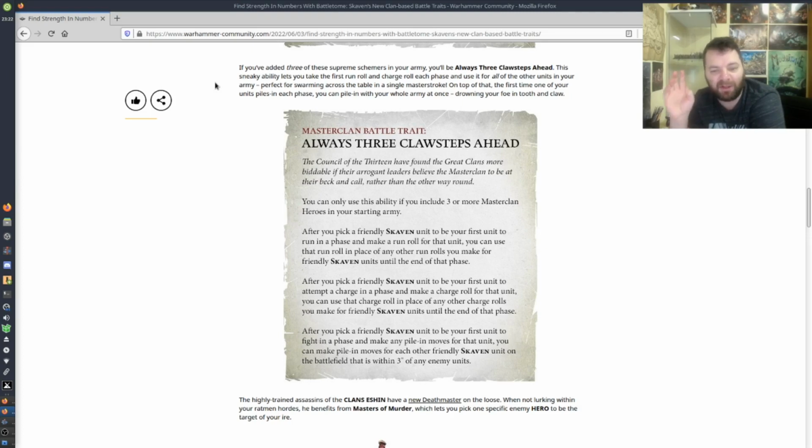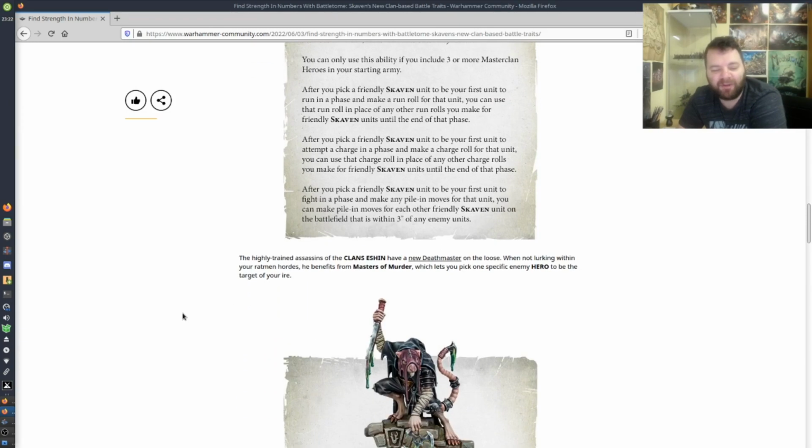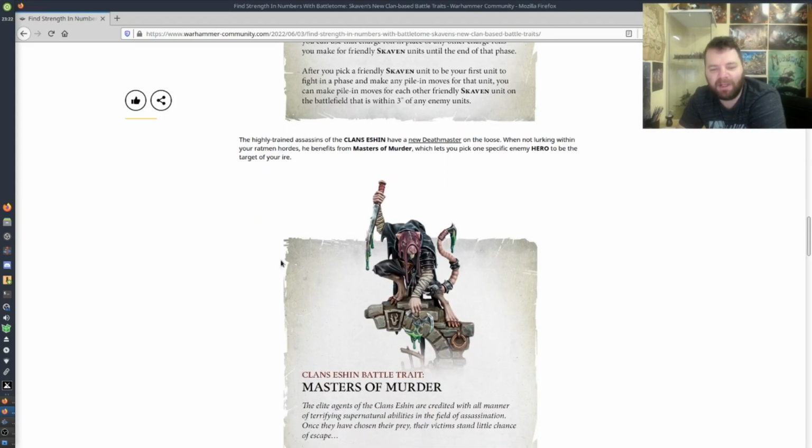I think there's a lot of cool things that can be done with this. The run and the charge one especially are massive though. And then we start going over to the highly trained assassins of Clan Eshin, who have a new Death Spicer. And so he benefits from the Master of Murder.